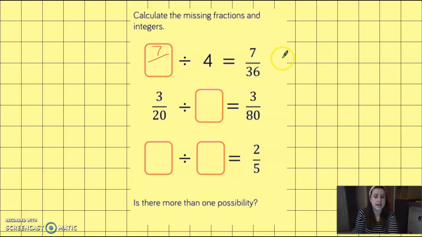So I need to do 36. And I need to divide 36 by 4 to work out, because I'm going backwards, so I'm doing the inverse. So I'm going to do, instead of doing 4 times 36, I'm going to do 36 divided by 4, because it will take us back to this. And I know that 36 divided by 4 is 9. And a way that I can check is to then go forward. So 7 stays the same. Yeah, 9 times 4 is 36. Yeah, got it right. Okay, so give yourself a mark if you got that one.